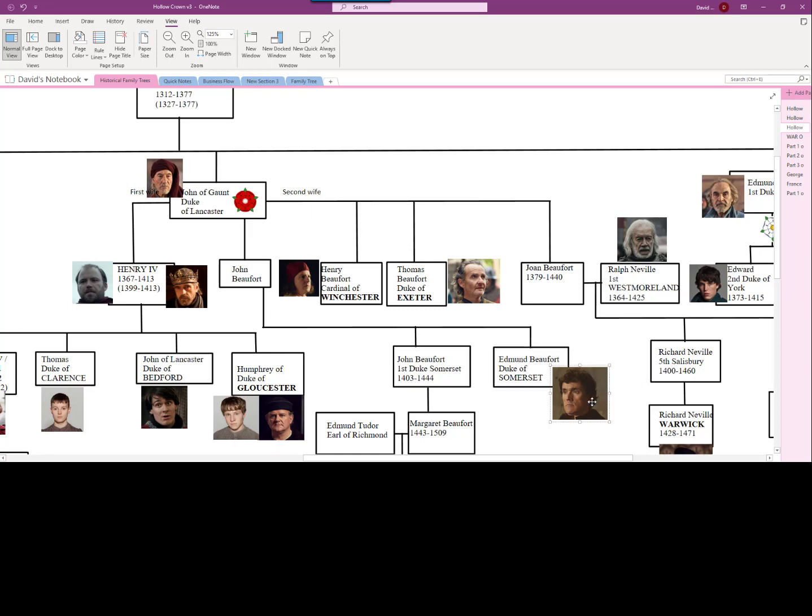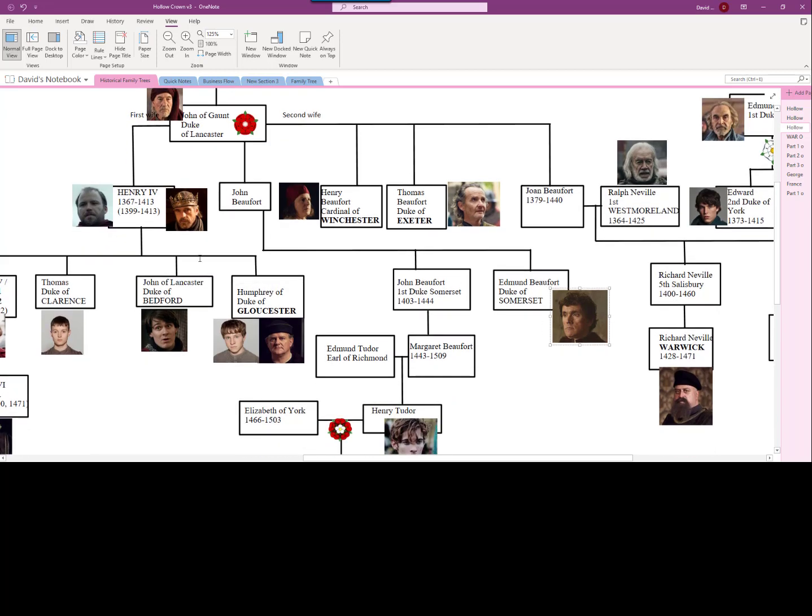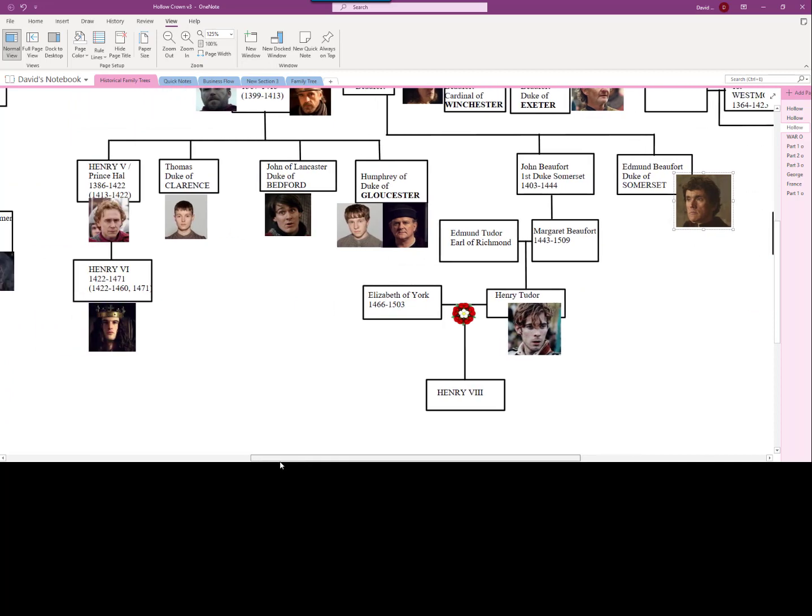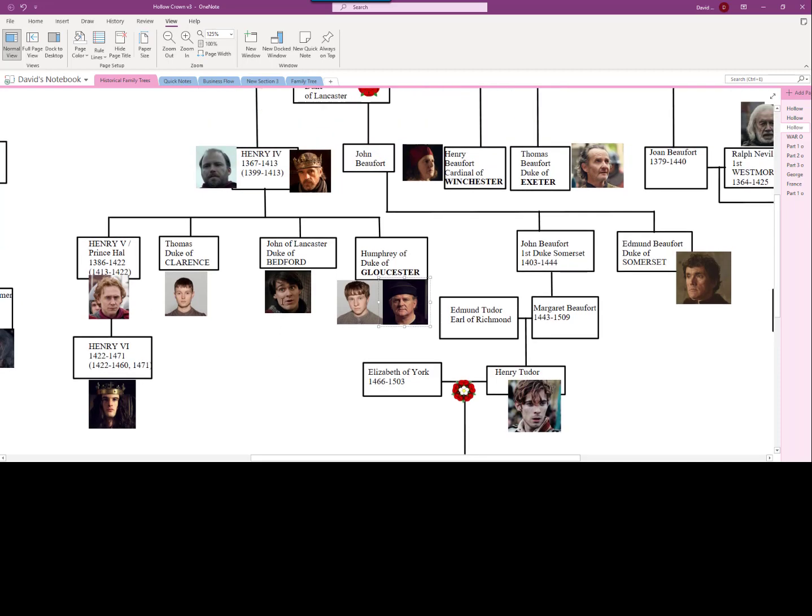Duke of Somerset, very ambitious, very power-hungry, and basically, Henry is being manipulated by everyone around him. He's being manipulated by Somerset. He's being manipulated by his wife. I'm going to get to Queen Margaret in a moment. Gloucester is trying to hold things together, but he's almost as naive as Henry is. He kind of has that belief, just trust the justice system, everything will work out fine. Yeah, that doesn't really work out so well.